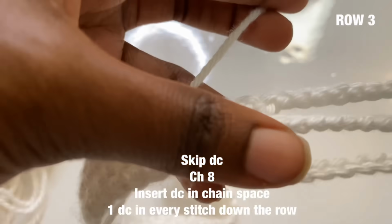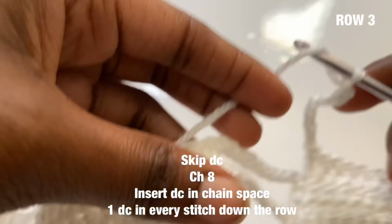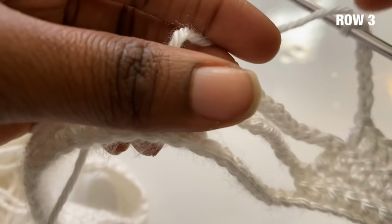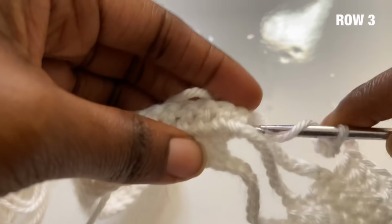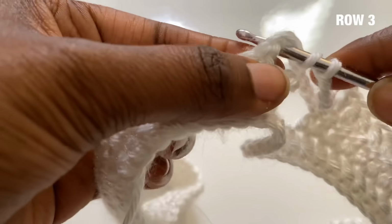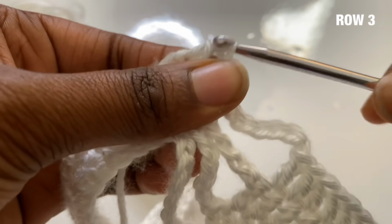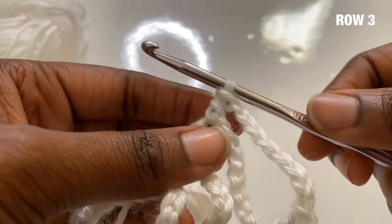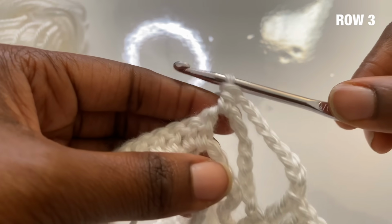Now we're going to place 1 double crochet in the chain space, and then after that we're going to place 1 double crochet all the way down. You see, the way I have to do these double crochets, if I don't like it, I take it out until I get it right.